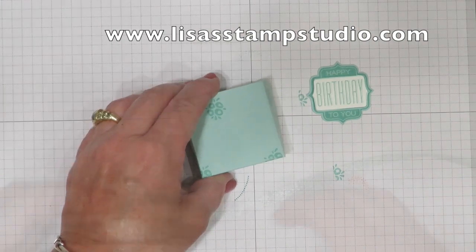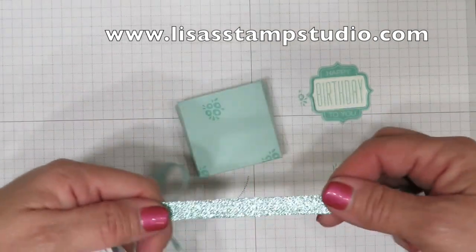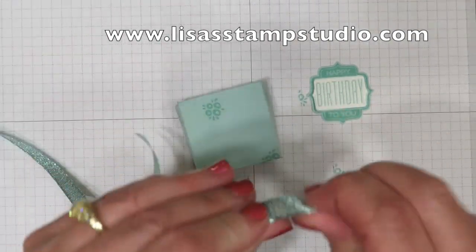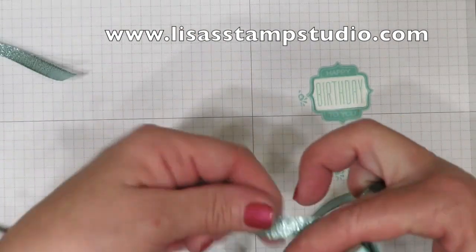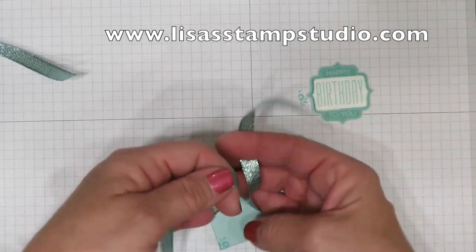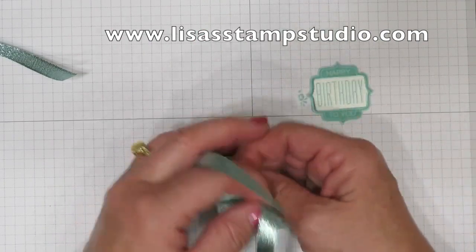Now let's add the ribbon. This is that beautiful Pool Party glitter ribbon. And if you watched my video last week, you saw that I used it on that card as well. I'm loving this because I love the flexibility. There is no flaking of glitter, but yet you still get that shimmer look. So I made it really easy. I just went around the bottom of the box. And if you need to, you can put a glue dot there. It's just going to rip the box when they go to open it, but certainly that makes it easier for you to tie.